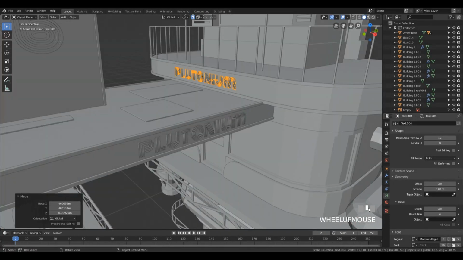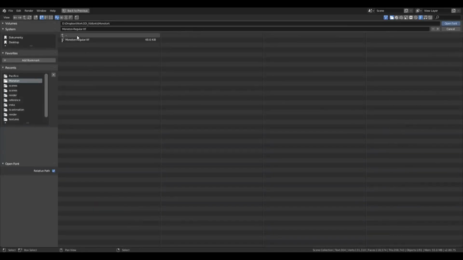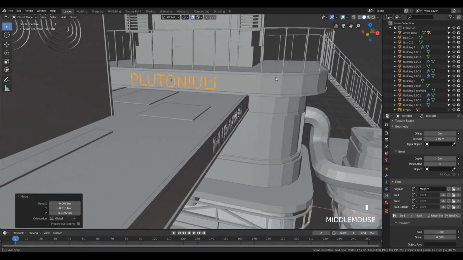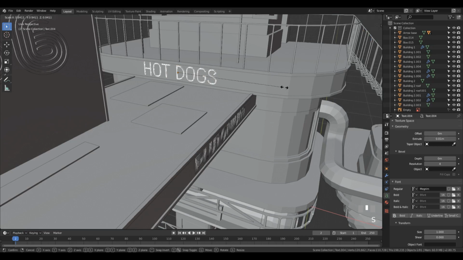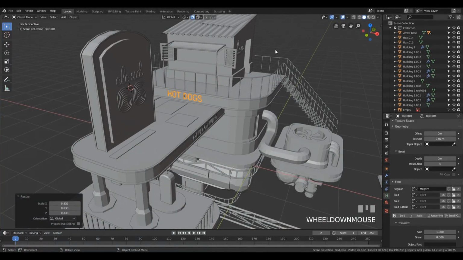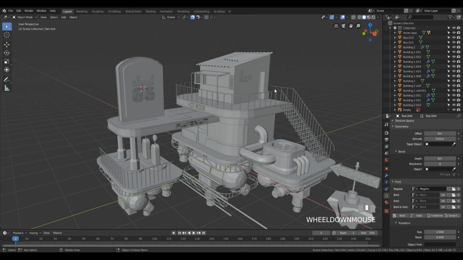And I want to change fonts here, so let's go to the text settings again and select that last font we didn't use yet, and that's green. And it's really nice and playful. So let's delete this, tab in, and maybe write hot dogs or something like that. You can go really creative here to create your own stories.